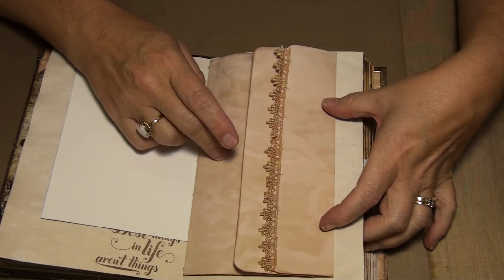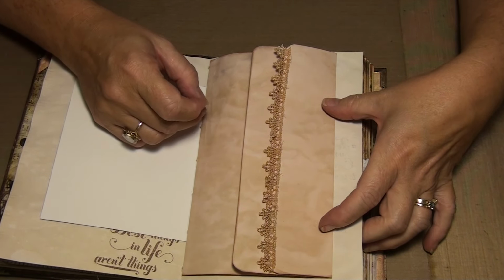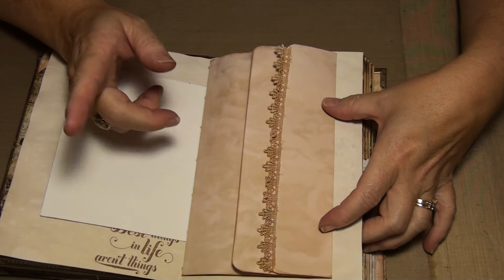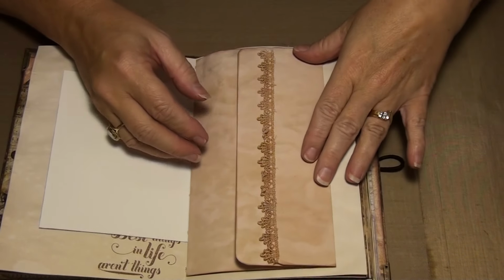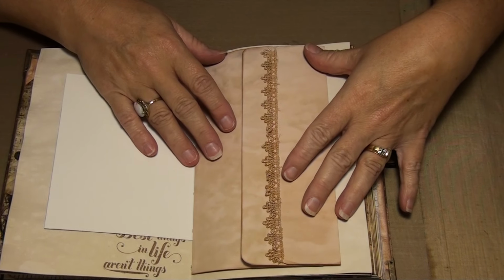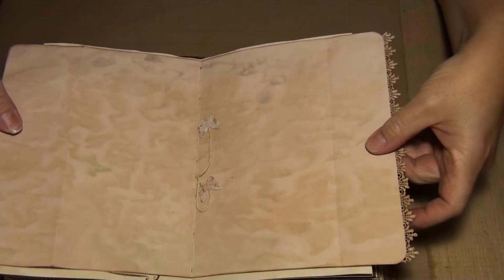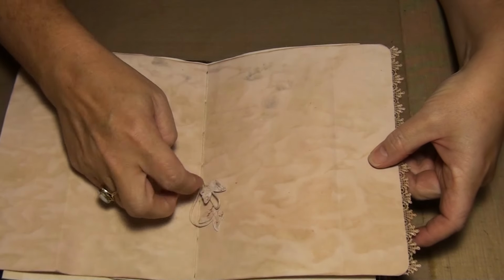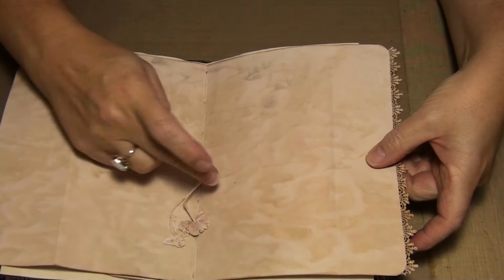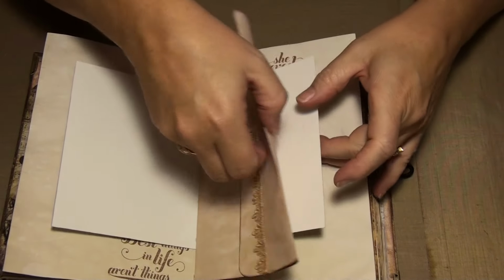This was paper that was gifted to me by Angela, who's, it'll come to me, you guys, later. Probably when I shut the camera off. Anyway, she gifted me a whole bunch of ephemera. It was just amazing. And this was part of it. And so I just turned it into sort of a fold and then added the little Martha Stewart butterflies there. So there's lots of journaling there.